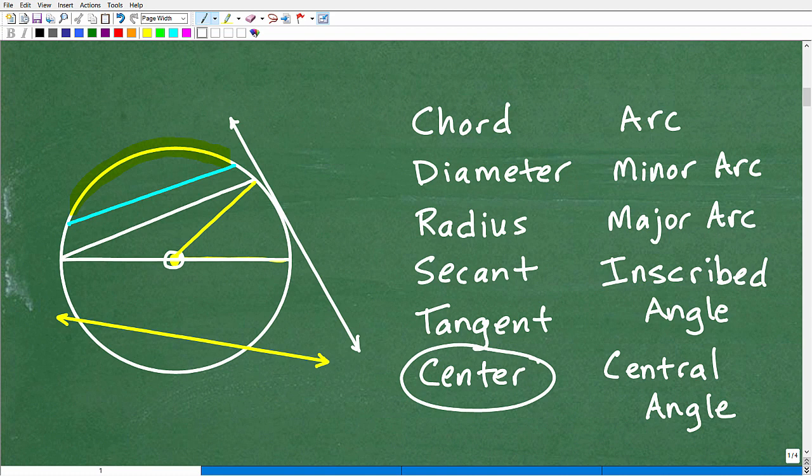All right. Now, I think the next thing that we can identify or should identify is the diameter. So the diameter would be this little white line right here. This is the one thing that best identifies the diameter, and the diameter is basically like the width of the circle, and it always goes through the center. So now that we have the center, we can see the diameter is going through the center, and that's effectively the width, how wide the circle is. It's a line that goes through, touches both sides of the circle and goes to the center. That's our diameter.